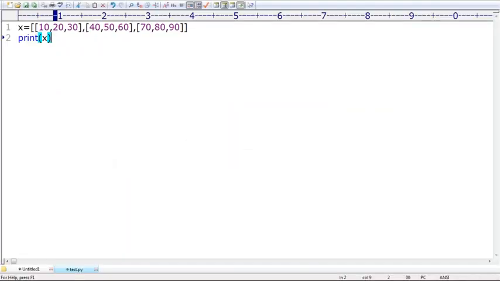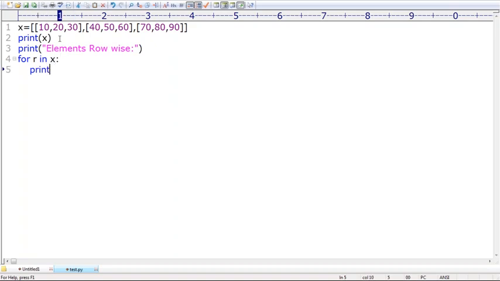My requirement is that I want to print elements row-wise. Are you getting it? First row, second row, third row, I want to read the elements like that. So here I'm taking print of elements row-wise.